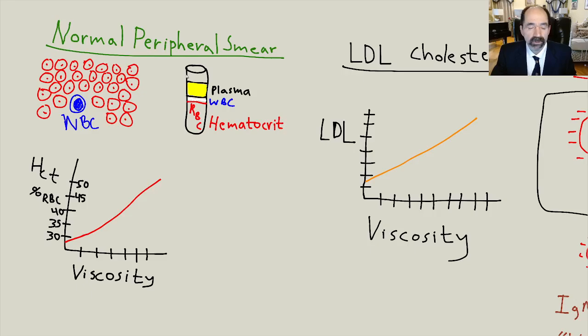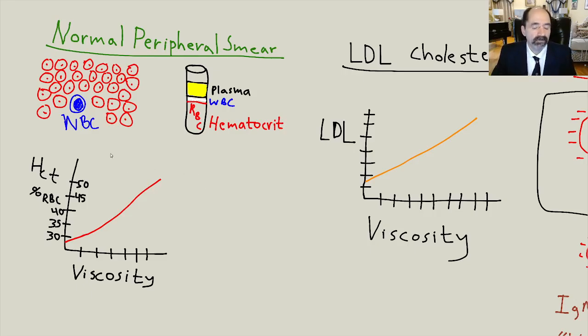Okay, now we're going to look here at a peripheral smear. As I was saying, the vast majority of cells on a peripheral blood smear, where you just draw some blood and put it on a slide, are going to be red blood cells. Very few WBCs, white blood cells, relative to the red blood cells. Here is what you get if you draw blood and put it in a test tube. The hematocrit is the red blood cells sedimenting down to the bottom. The white blood cells are here in the middle and the plasma up above. A typical hematocrit is about 45. They're often a little bit lower than that.